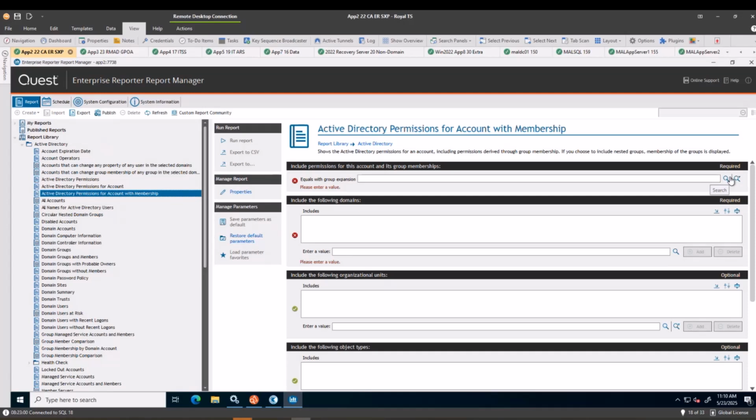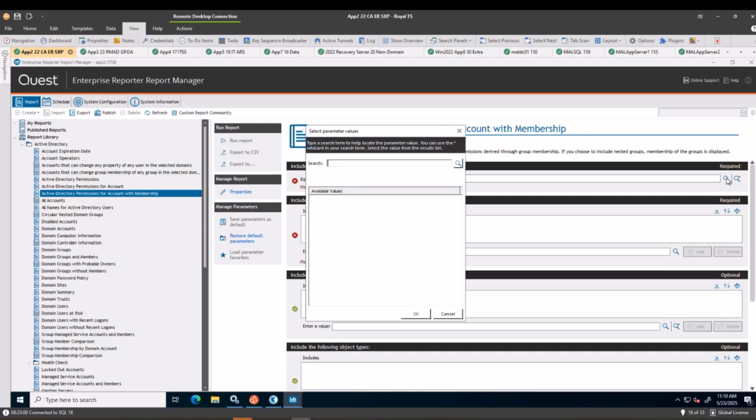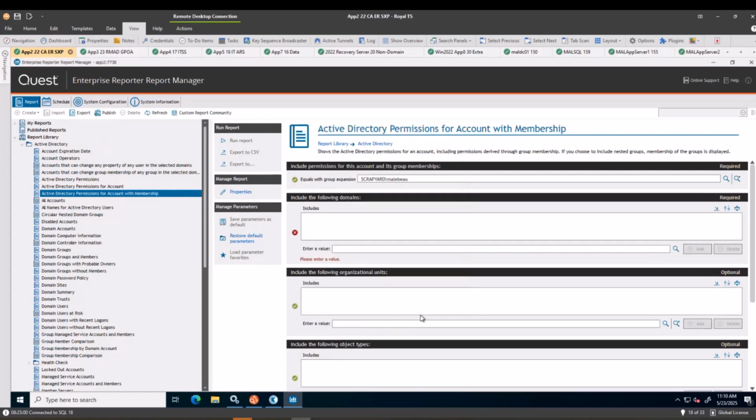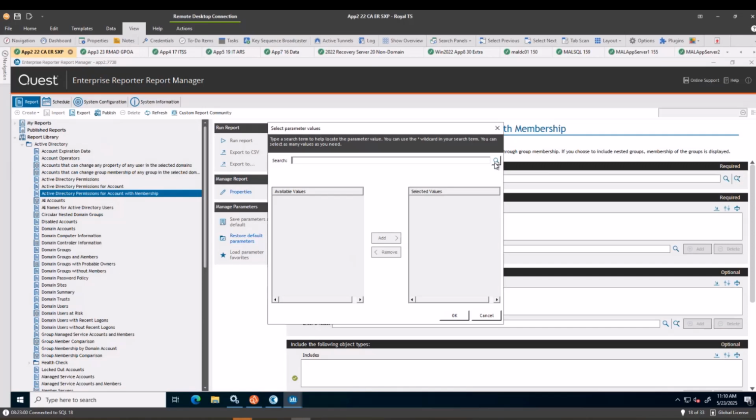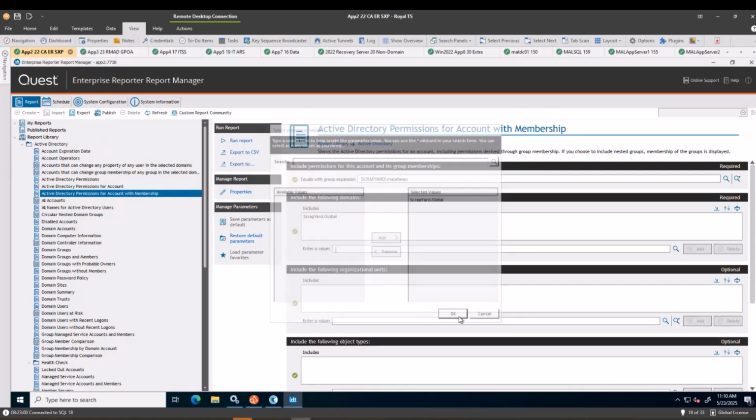In this case, we'll be looking for the permissions of an account in Active Directory. This account will be an all permissive account, such as a domain admin. Take, for instance, I will click on the magnifying glass and I will use a partial name match for my own account. This will allow me to select that account quickly, populate that, and then it'll ask for the domain. Again, clicking on the magnifying glass, we can select our domain. You can hit the add button or just double click for the same effect.